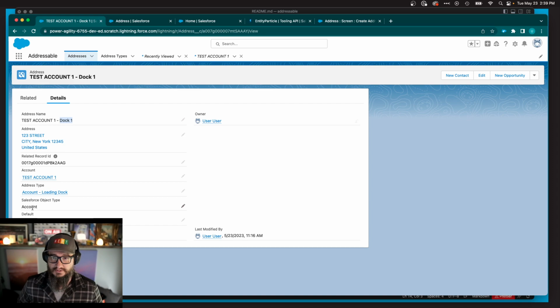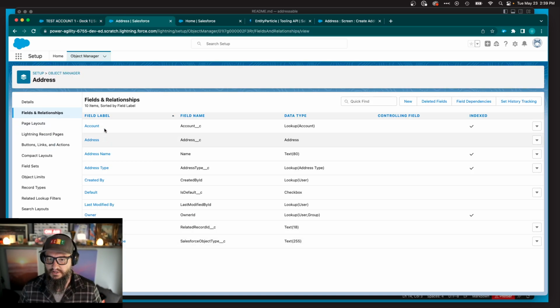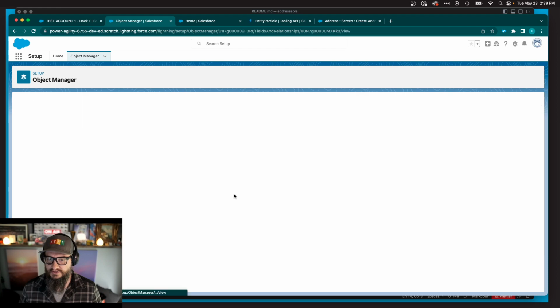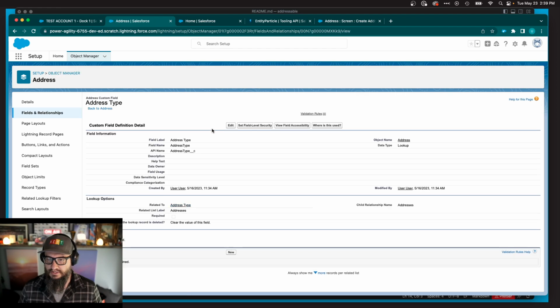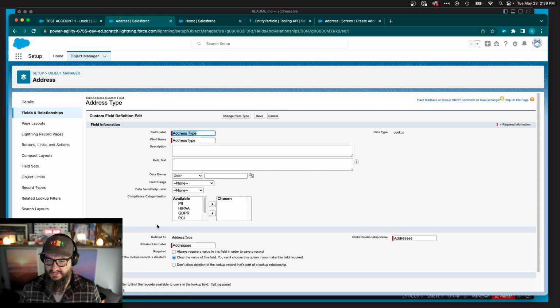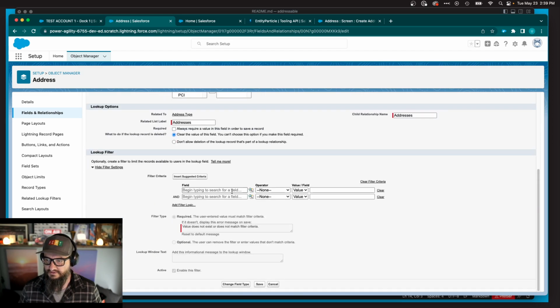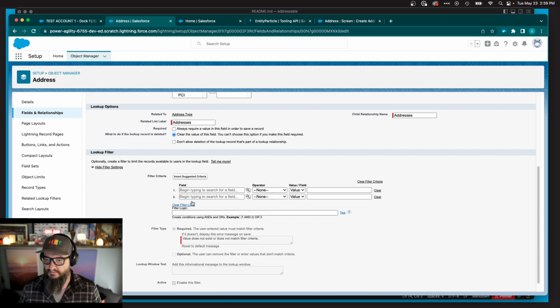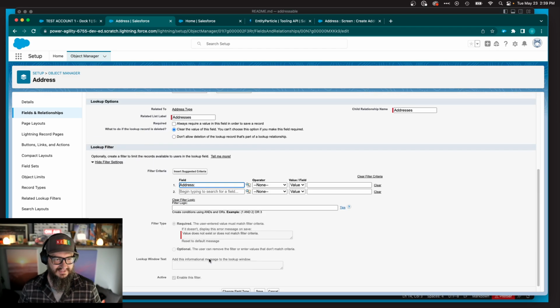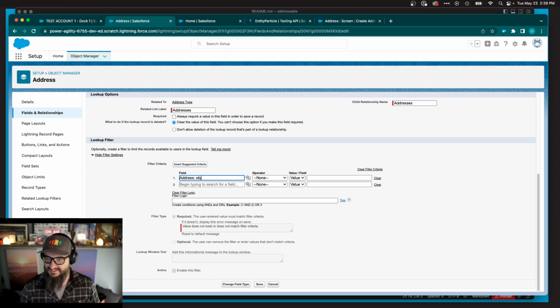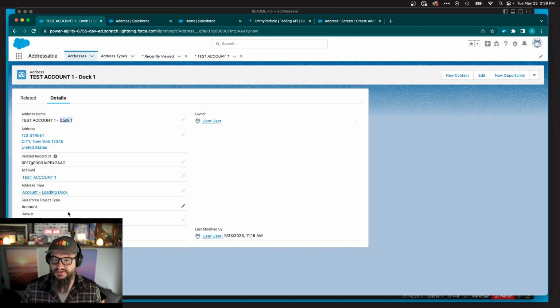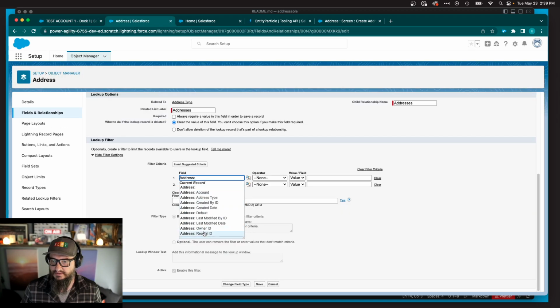Unless we do a filtered, were we trying to do that the other day? This address type, I think we were trying to do a filtered lookup, and it wasn't having it. It wasn't letting us get to the fields that we needed. If this address is, see, it's still not there. The Salesforce object type just won't display here. I don't understand why that text field just isn't available.